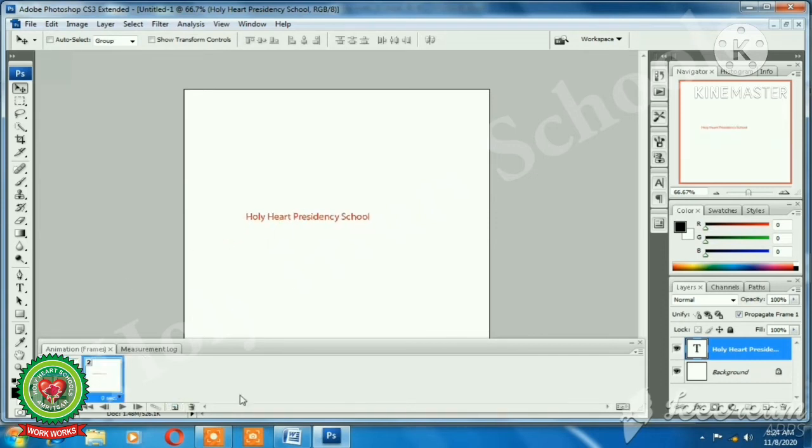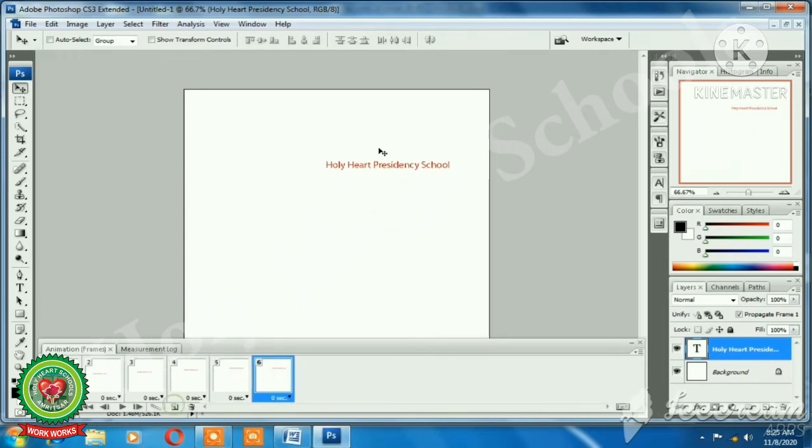Again I will move the text, then again the next frame, and in this way, as per our requirement, we can add on the frames and move our text. In this way we can add the frames, and I'm giving the movement to my text.